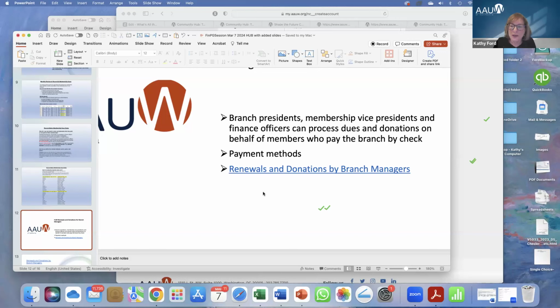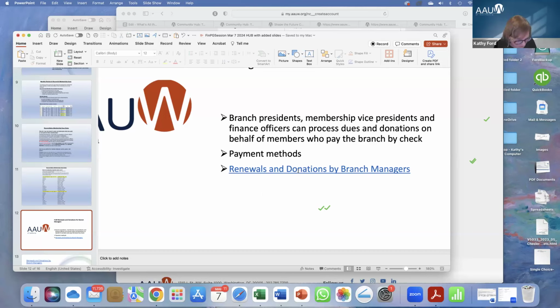So you do that, and you have to go into Hub. Your branch members may not want to come anywhere near it, but you will have to update the roster and show that they have renewed and add new members. But primarily, I'm looking at that kind of bulk renewal, because especially if you have an older membership, they're probably all renewing as of a 6/30 expiration date. So you're going to have a lot to put on there at the same time.